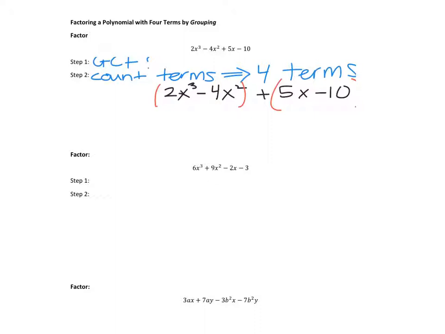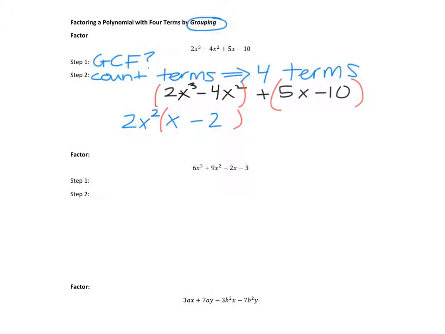And from each group, we're going to factor out the greatest common factor. So in this first group, that would be a 2, because between 2 and 4, the greatest common factor is 2. Then we have an x cubed and an x squared, so we're going to take the smallest power, x squared. And then again, to factor that out, it's like dividing each of those terms by 2x squared. And so we're left with x minus 2. And we can always check by redistributing. 2x squared times x is 2x cubed. 2x squared times negative 2 is negative 4x squared.